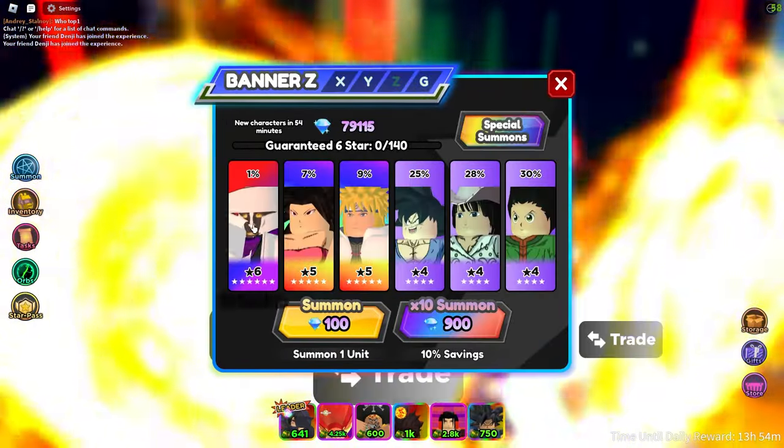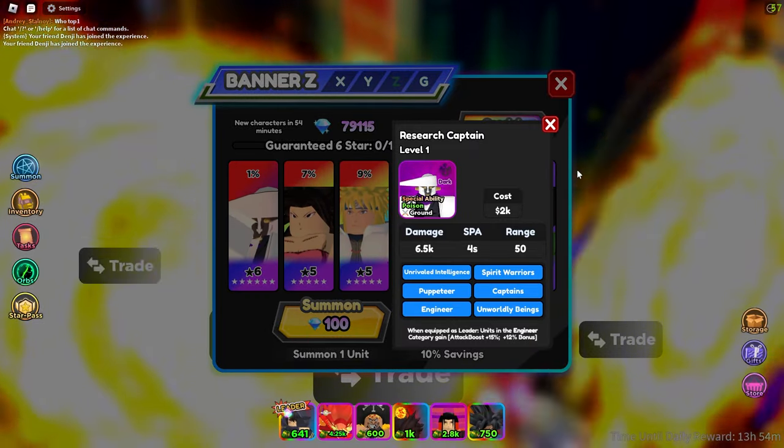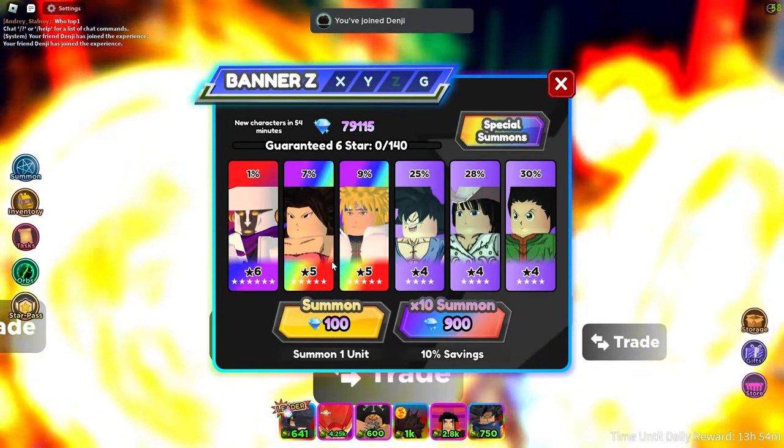All right, so now we're going to go to summon. Let's go check what's in the regular banner. Oh, the banner did change. Oh, it's a new unit, the research captain. He's a poison. Okay, guys, we need to get this one as well. We need to get this six-star as well.